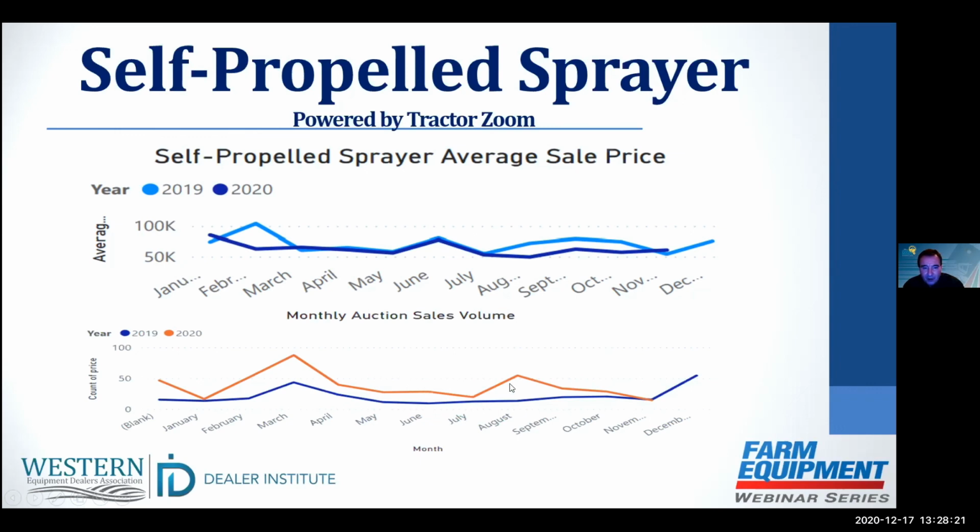There's the selling price, and here are the volumes. And you can see they correlate a little bit. The selling price was high, but the volumes weren't as high. So you've got to really look at these charts. And I realize this is from all of North America, so you've got guys in Georgia compared to a guy in Washington State. That's the other side of the world. So it would be nice to know what it is for your state or your region, which would be about the best you could get.